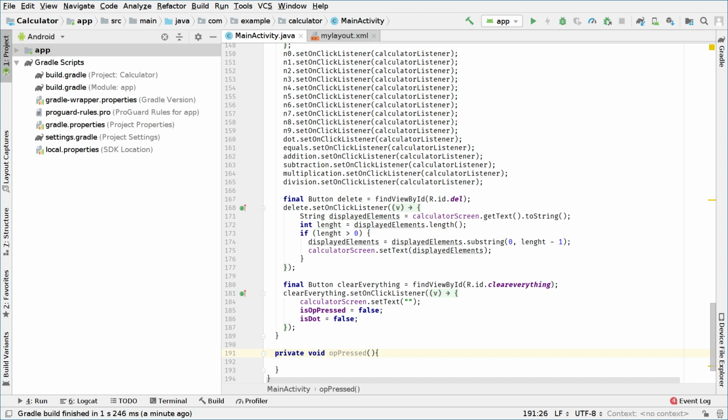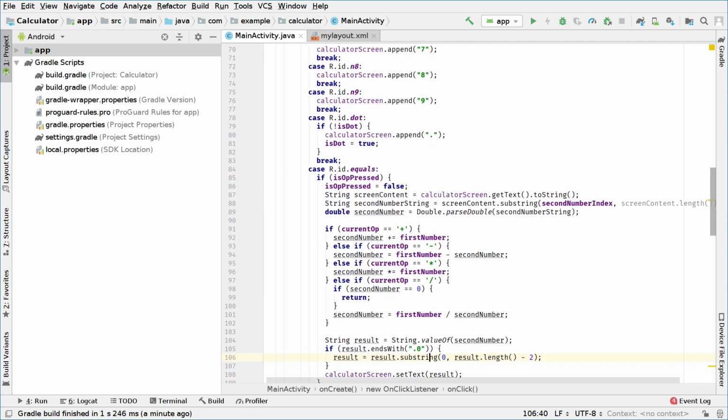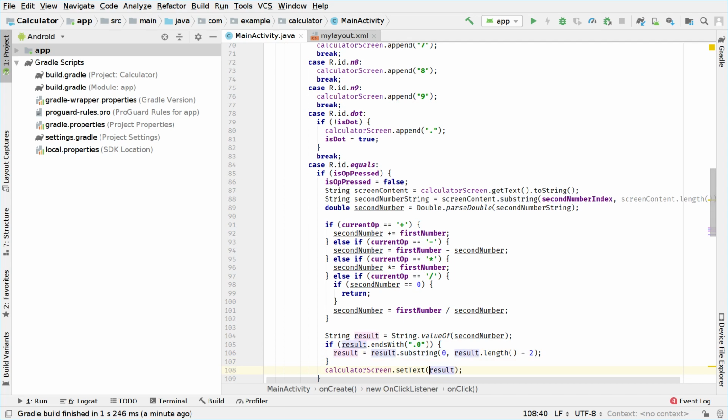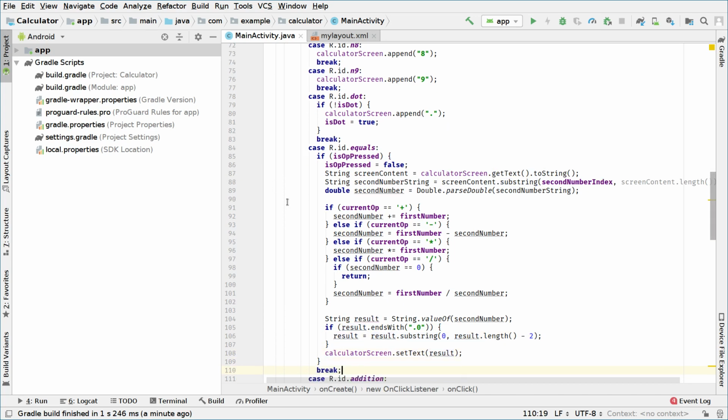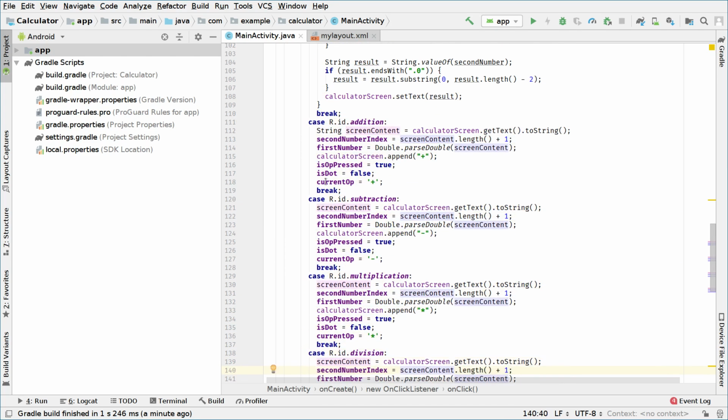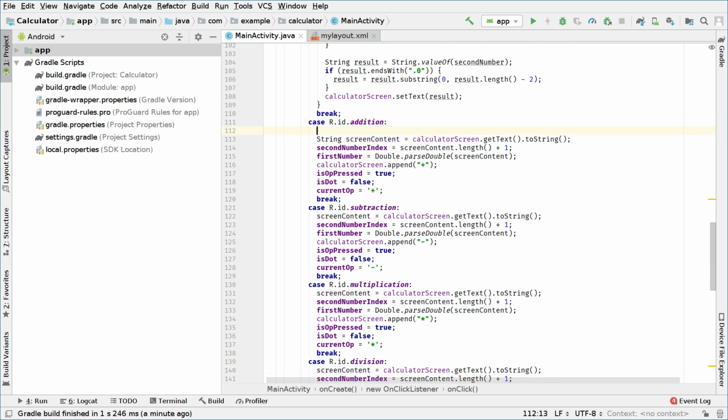For example, we will use a char to define the operation. So instead of doing all this large stuff right here, we just call op pressed. We will do just op pressed, and since this is addition, we will pass an addition sign like that.